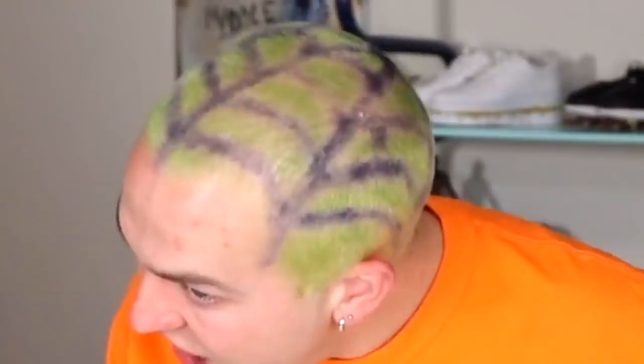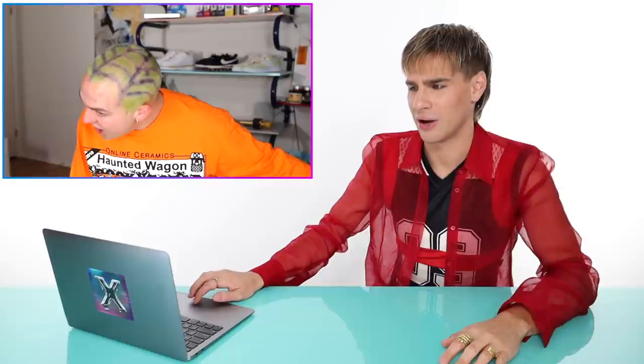The grand reveal: it all washed out! He was so excited and so was I. Why is the black color rinsing out? His hair is probably very healthy since it's so short, but there's no reason it should just fall out like that — use a different color line. He puts the tarantula on his head, which is shedding a little web too. The spider did complete the look and pulled it all together quite nicely. Summing up: it was a fail, Chris. Maybe use something different next time that actually works for your hair. The spider commitment saved it — I'll give it a 6 out of 10. But otherwise it was pretty bad. Good luck next year.